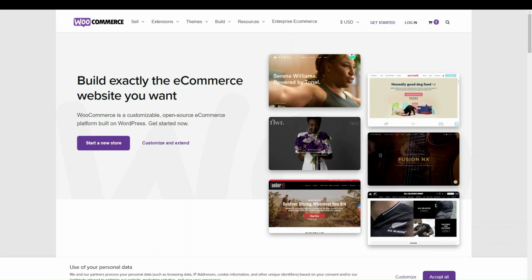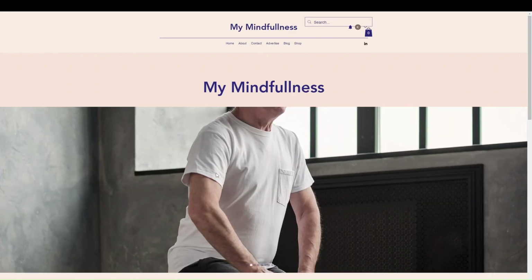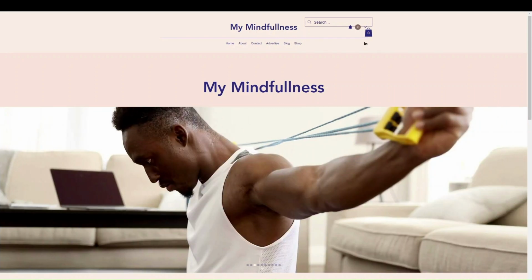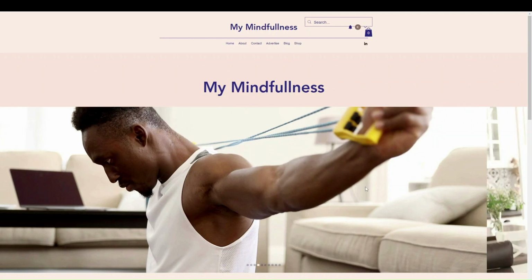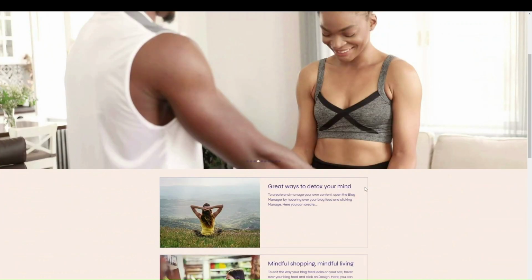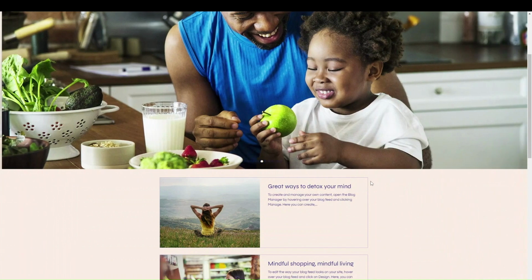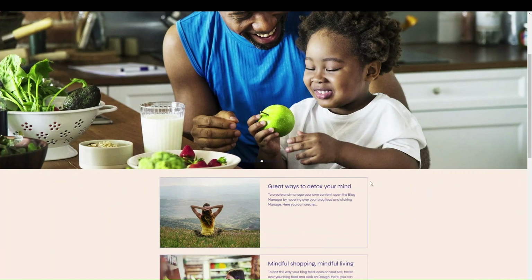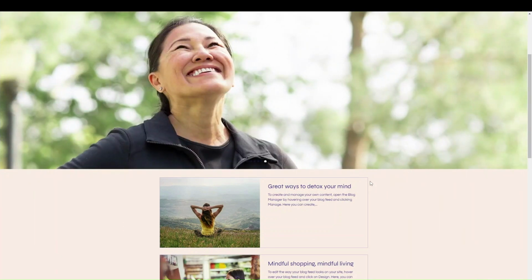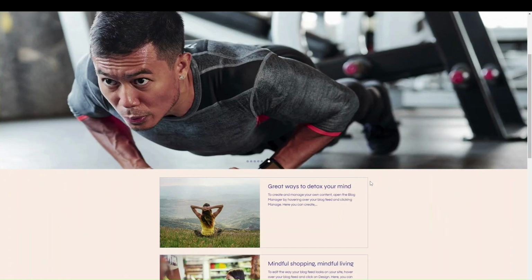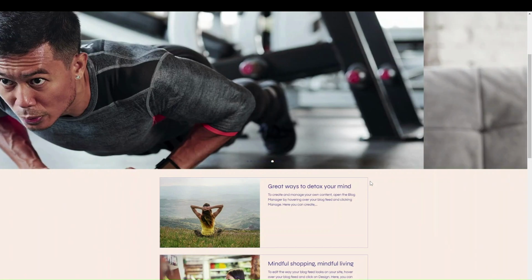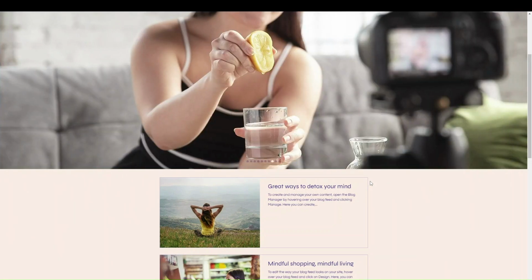But to start with, we'll start with Wix and how to build a Wix website tailored to you and your products. The Wix platform does include the capability to set up a store for you to set up all the products and display them for users to see, explore, and then purchase the products directly from your website. This is a good option if you want to sell your products online, but you don't want to pay any third-party fees by displaying them on third-party storefronts, such as Amazon or Etsy.